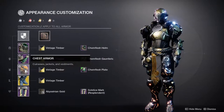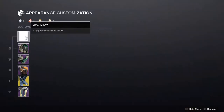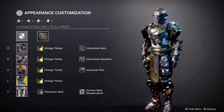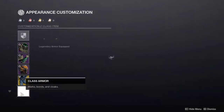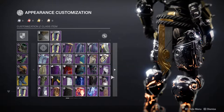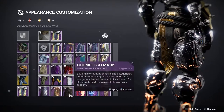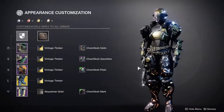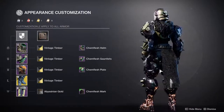But I didn't want to use three pieces because at that point I'm just wearing the armor set, and I still think this looks cool. But if you're like, nah, Tony, that doesn't look cool at all, bro, go all in, I would probably do the Chem Flesh look all the way in because it just looks so cool. Honestly, I'm not trying to meme here. It just looks super cool with it.